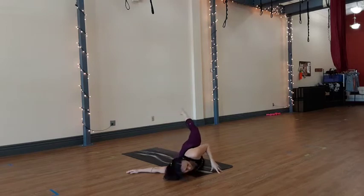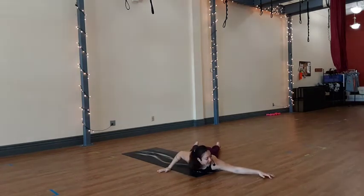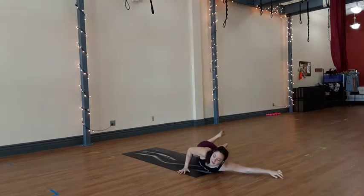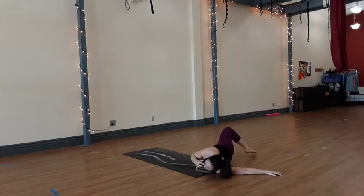Carefully roll back onto your belly and stretch your left hand out to the side in a T position. Tiptoe your left fingertips a little further away from you and start to roll towards your left side, checking in for any pain or discomfort in your left shoulder or in your right knee, and just adjust accordingly so that you still feel a stretch through your shoulder and your pec, but you're not in any pain.